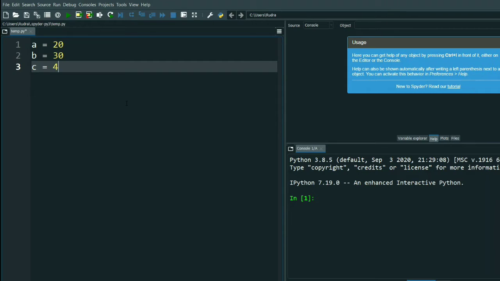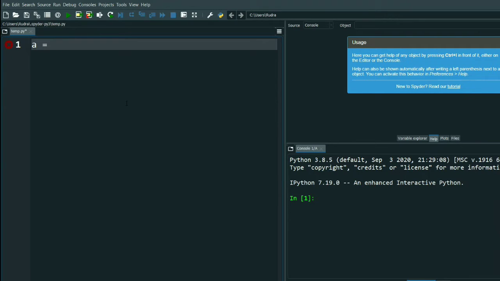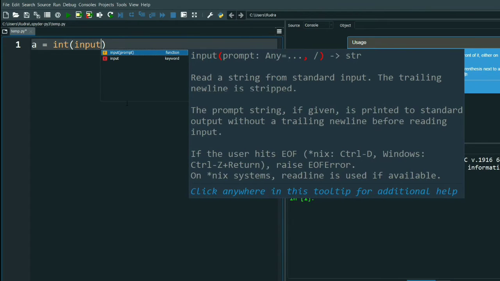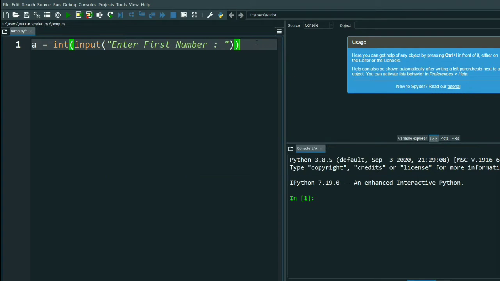So let's start. Three numbers, so I have to take three numbers as input. You all know how to input. Enter first number.